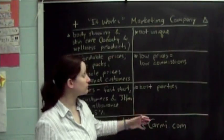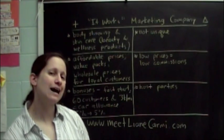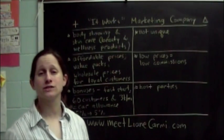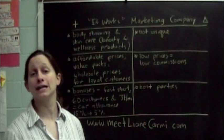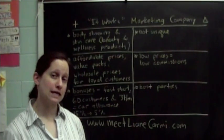Okay. Finally, now this is just my opinion, you want a company that lets you market exclusively online, that you don't have to use the 3-foot rule, you don't have to invite people to a party or host a meeting. Okay. You want a company that allows you to get the work done online so that you can work from anywhere in the world. You're not stuck to any particular place.